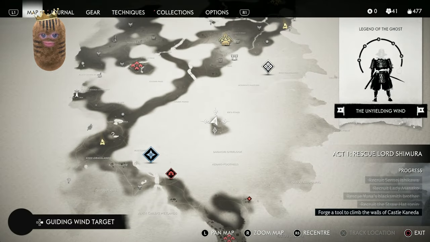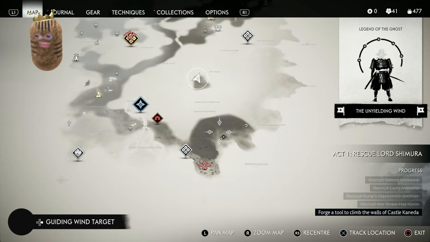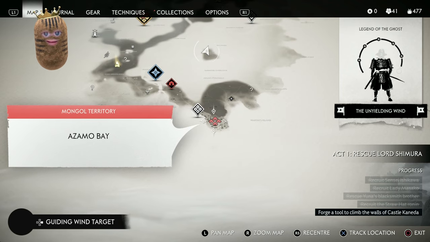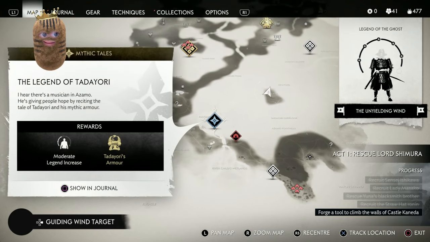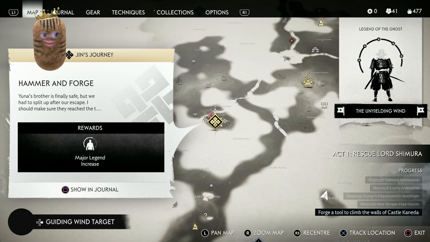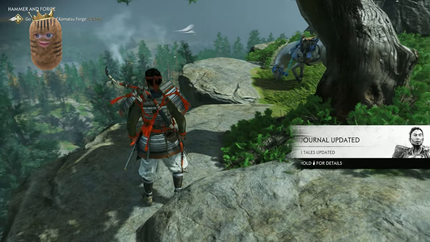Let's see. So, does that mean... Oh, it does. Forge a tool to climb the walls of Castle Kaneda. So that's Azamo Bay. Burn down logging base. What's this? Okay, so that's the forge. So that's where we'll be going next, probably, to get that forge sorted. So let's do it. Let's go for it.